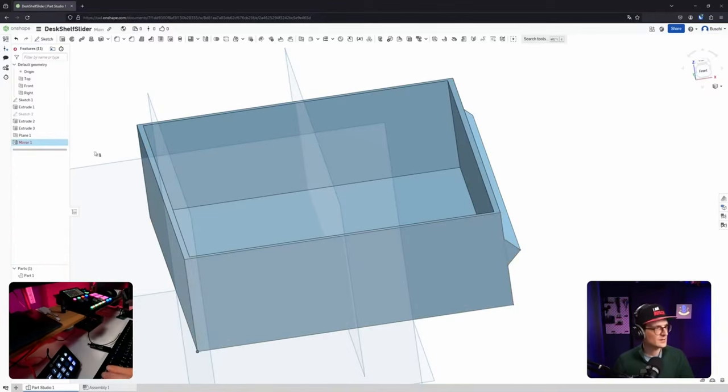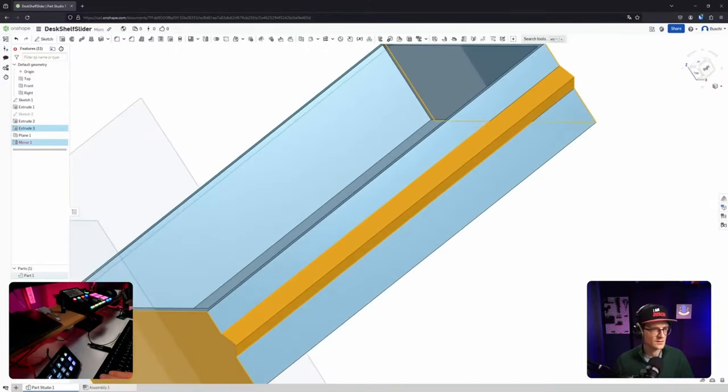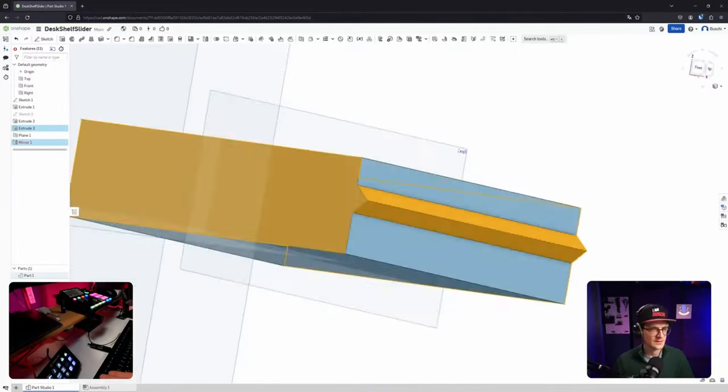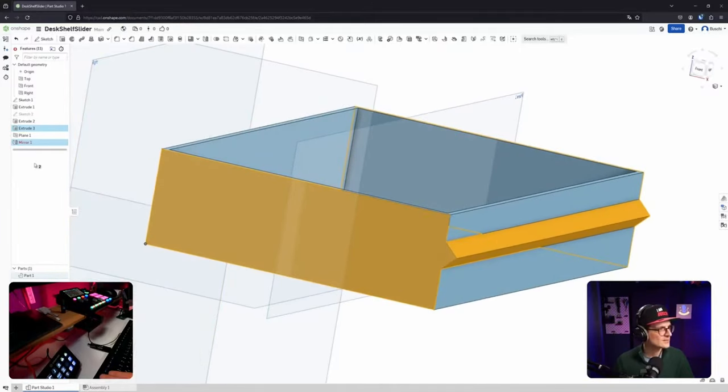Why is it giving me, when I'm selecting this, why is it also selecting the sides here? Ah, because it's referencing that? But I'm not extruding that, so why is it important? How can I deselect something? Extrude. That's weird. Which part of it is confusing? What I'm doing or how it's working?